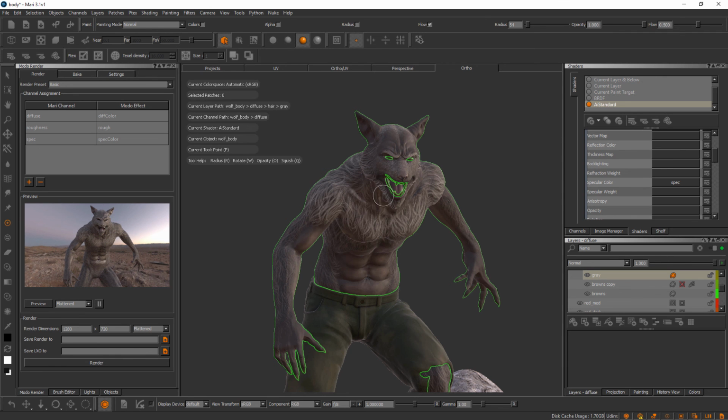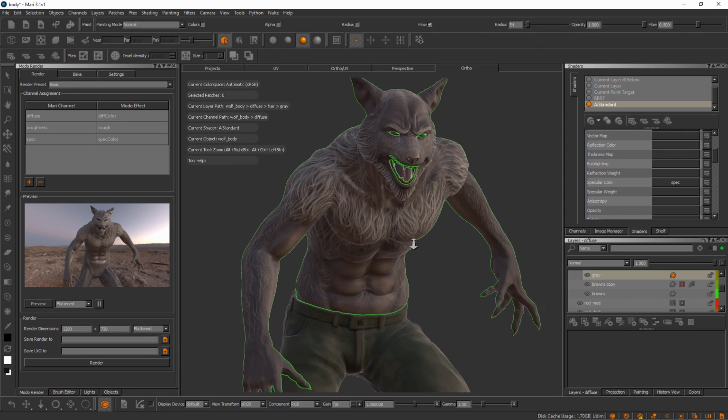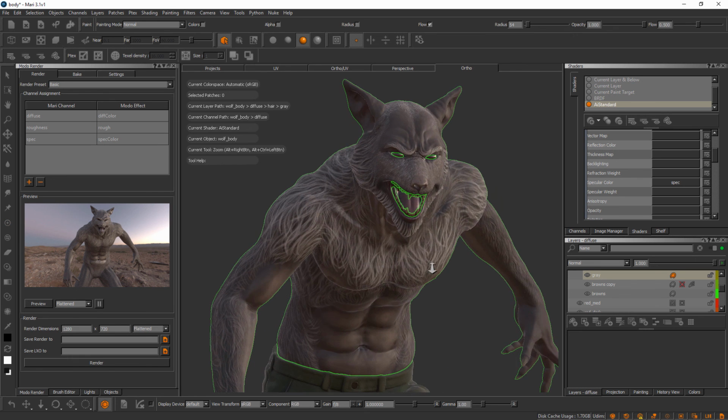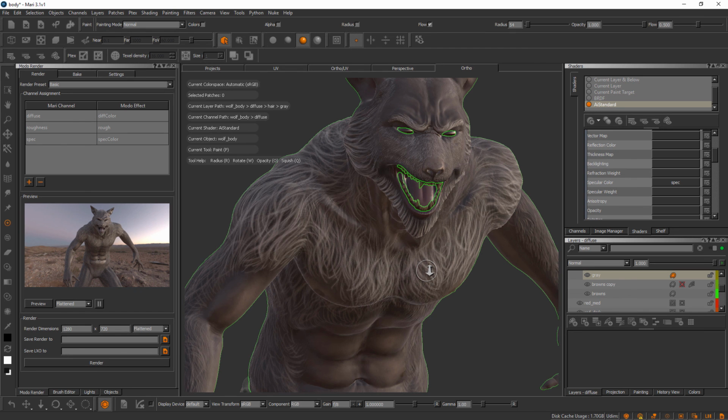All right, great. So once that render wraps up, what you should see here is a little interactive preview will start to show up inside the Modo render palette. So once this render has completed, we can start to zoom in here on our mesh, and we should see the render will eventually show the exact same view that we're looking at here on the canvas. Let me see if I can go ahead and zoom in nice and close to my werewolf here, and we should see that interactively start to show up. But you can see here, again, we are just dealing with the body mesh. He's missing his pants, and he's missing his teeth and his eyes, and the other subtools that we had brought into our Mari project as separate objects.